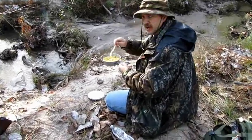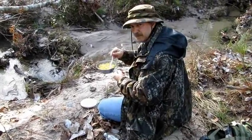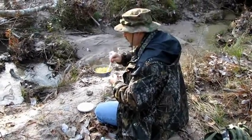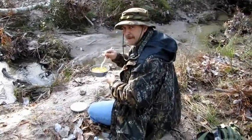I'm gonna set it on the side, let it cool down, and Corey and I will get finished up, get ready to do some deer hunting after we finish this up. Alright, I'll talk to y'all later.